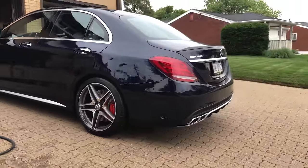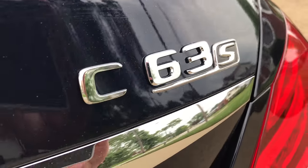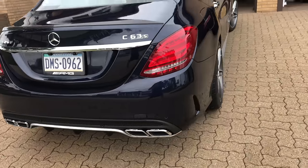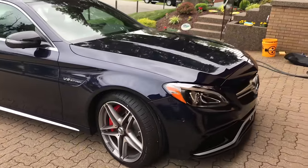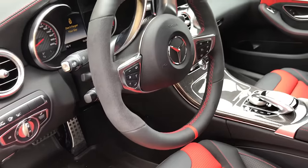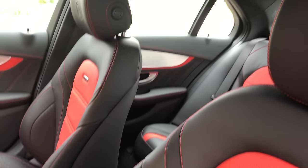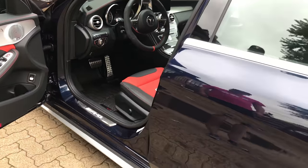So he has a 2017 sedan in lunar blue — it's a gorgeous color. If that was an option for the coupes I might have considered it, but for coupes you can only get brilliant blue, which I wasn't really fond of. His car has the stock 19-inch wheels, which are beautiful, though I think they're a little too small. Tom also got the carbon fiber package — the little wing in the back and the side mirrors — plus the illuminated star in the front. He has the red pepper interior, something I tried to get at the last minute before I thought the order was locked down, but I couldn't. So mine is going to be black Nappa leather with gray inserts.